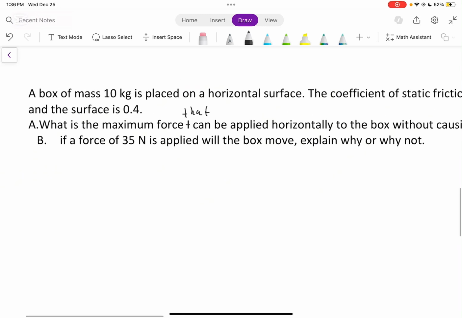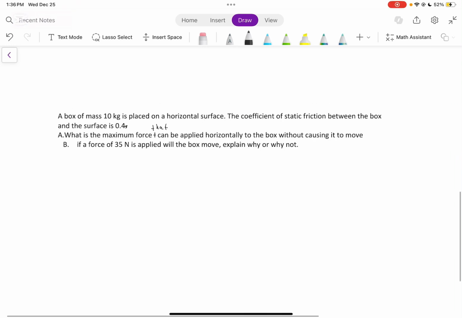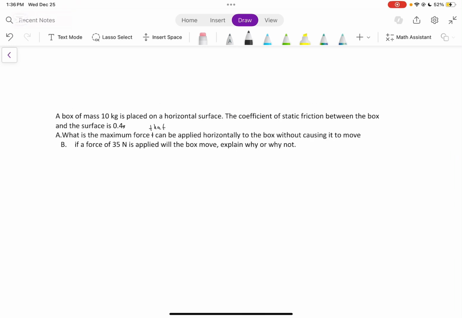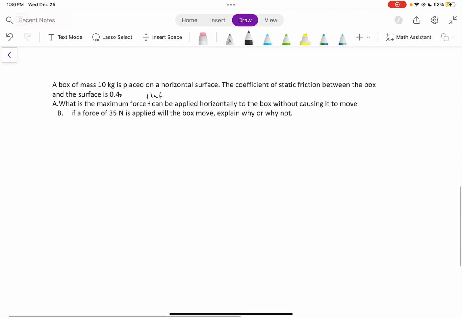You may notice in this question that there's no unit with the coefficient of static friction. You may wonder why there isn't any unit with the thing that we're given. Well, the coefficient of friction actually doesn't have a unit. It's more a measurement, really. So it doesn't have a specific unit like mass or force would. But we can continue. Let's get into our givens.